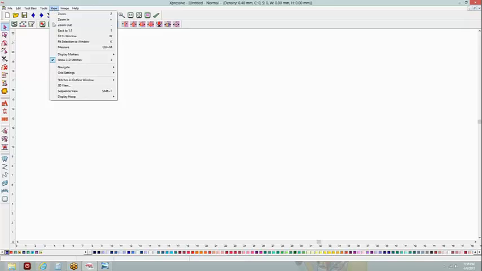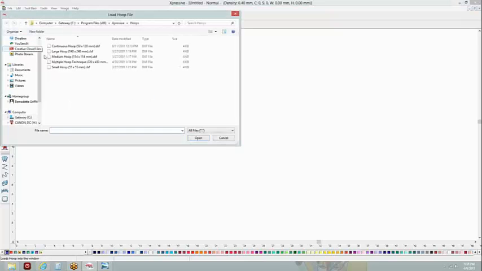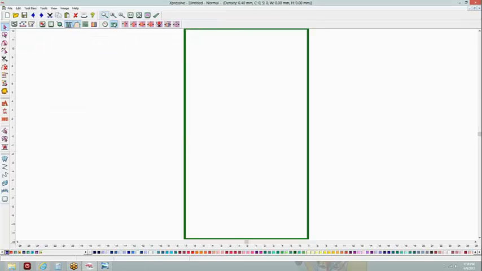Well, okay, I'm going to go to View and Display Hoop now because I want to show you how to deal with a large thing. I'm going to go ahead and say large hoop. I'm not picking multiple hoop, and I'll explain why in a minute. Okay, now, here's my large hoop. Go ahead and display it. And so I know this is the area I need to stay in, right?